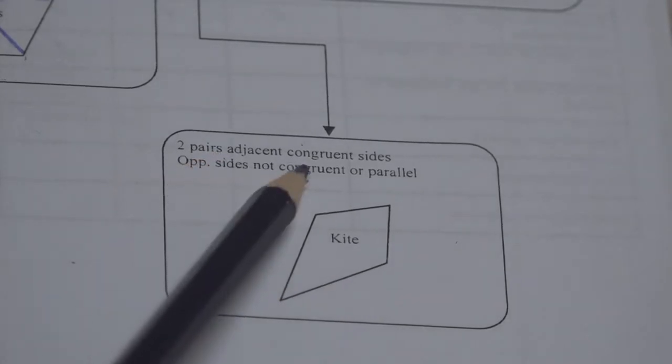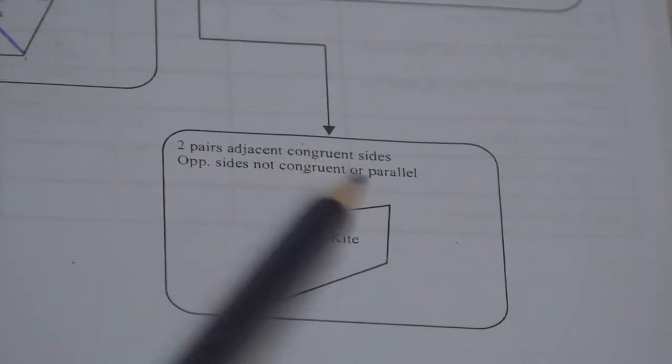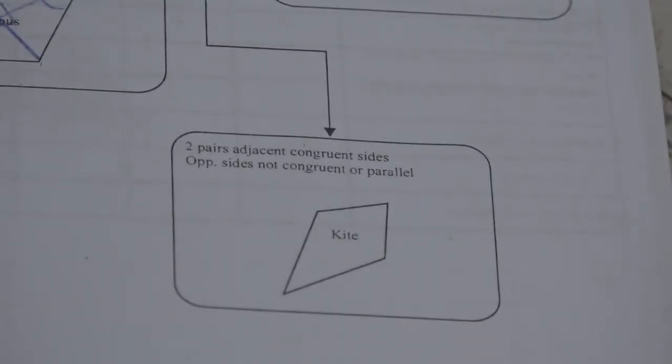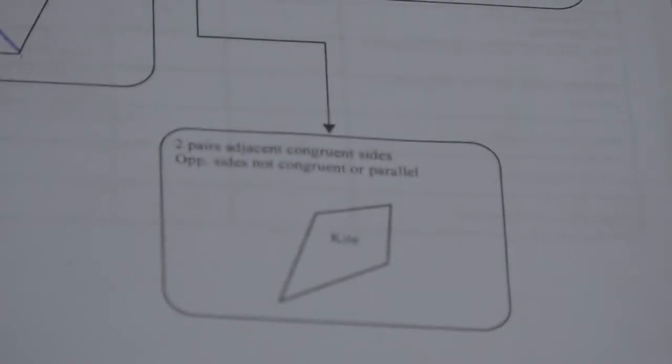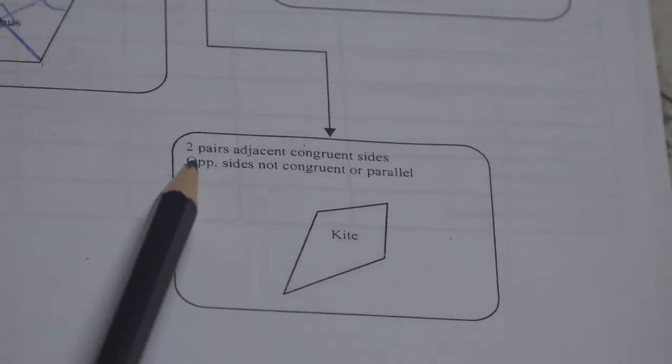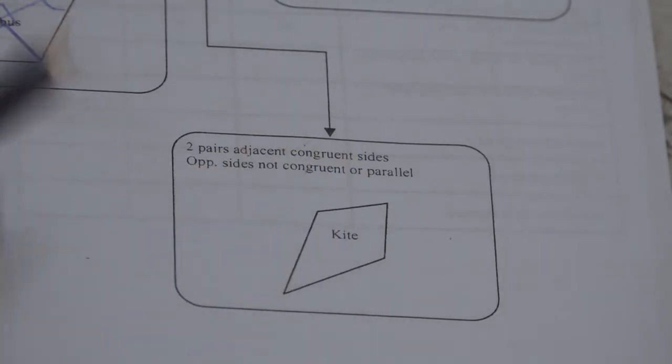So now let's see, how did this guy come out? It has two pairs of adjacent congruent sides. Two pairs of adjacent congruent sides. Oh, sorry. Come on, come to me. Let me see, can we come on there? Nope, that's it, I got it. Okay. This is because the paper is too little. All right, two pairs of adjacent congruent sides.